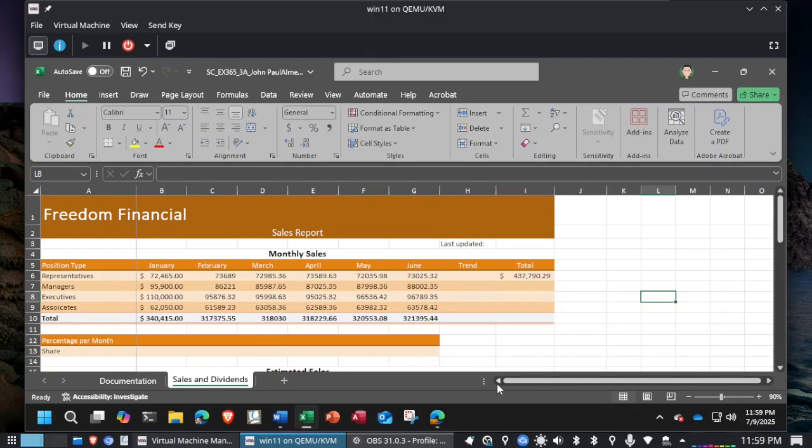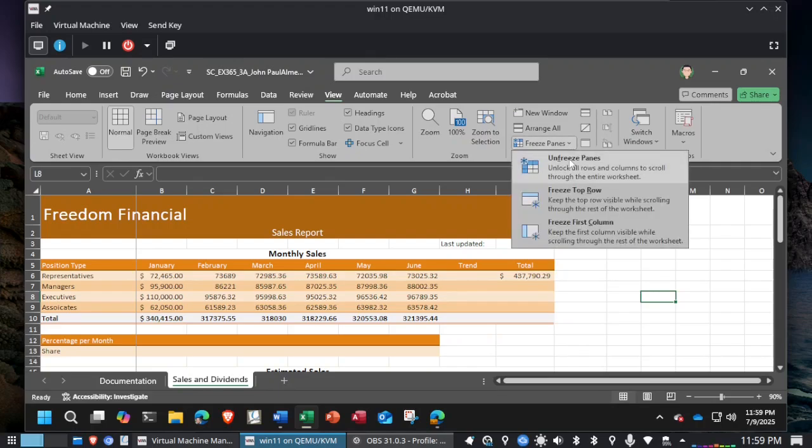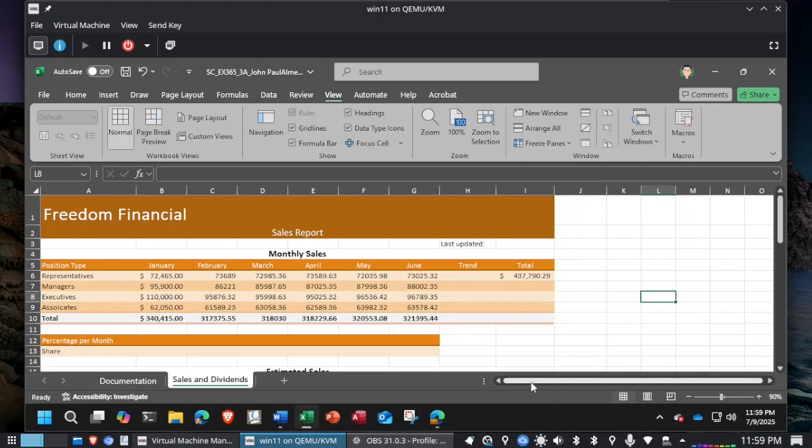Now, in this case, they're asking us to unfreeze column A. So we'll go into the View tab, and in the Window group, go to Freeze Panes, and you'll see Unfreeze Panes. And now this allows you to scroll the entire worksheet.